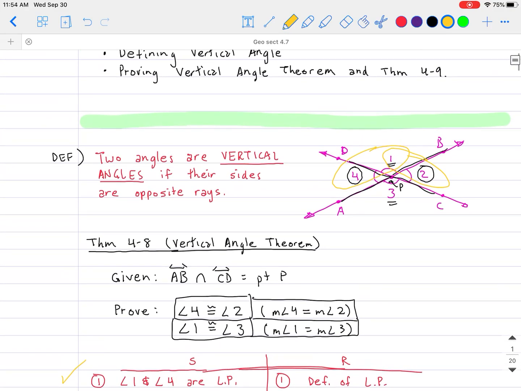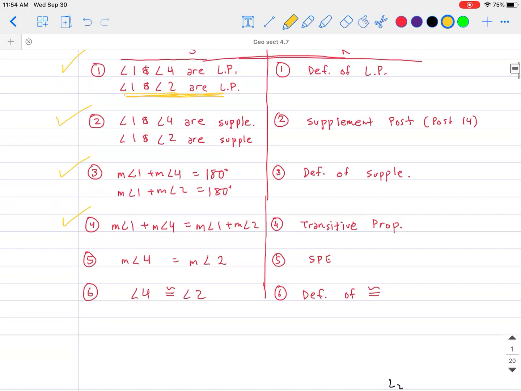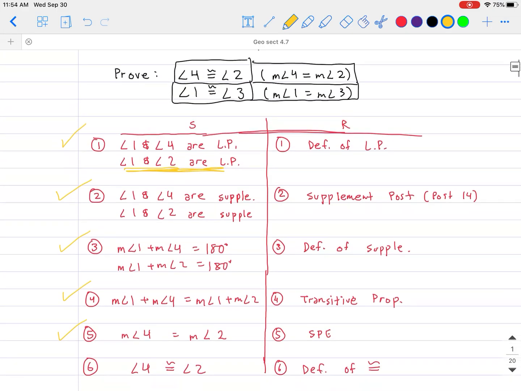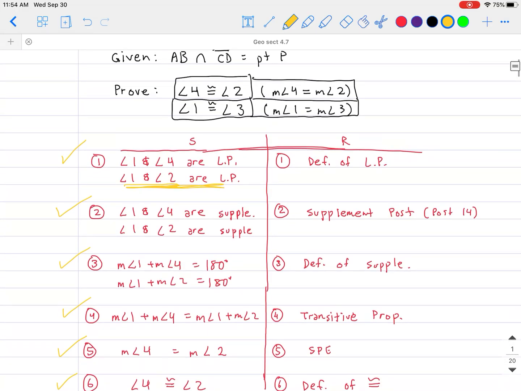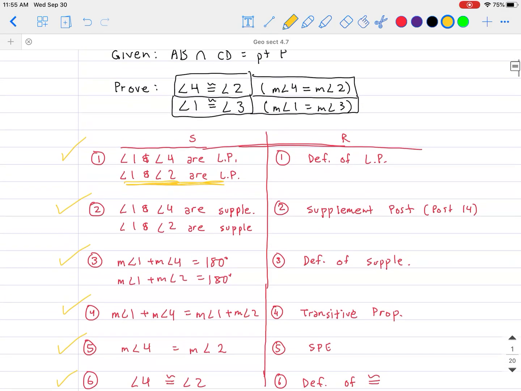Note again how they're related to each other by the measurement of angle 1. So because angle 1 is on both sides, we can go ahead and subtract it from both sides. And so now we end up with what we were trying to show to begin with, which was the measurement of angle 4 is equal to the measurement of angle 2. And like I said, just to reiterate a little bit further, we're going to say that they are congruent to each other in step 6, just so that next time when we use this theorem, we can now expand to not just having congruence, but also having to use it when the measurements are equal to each other.